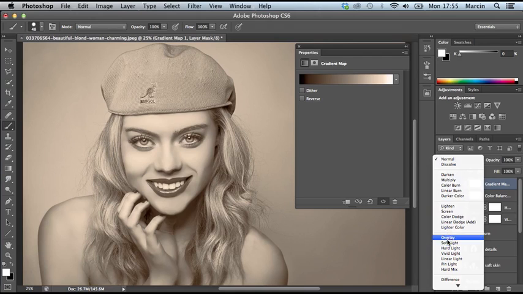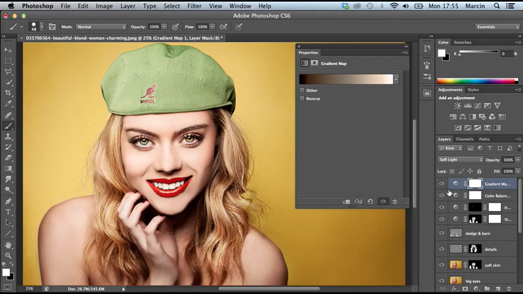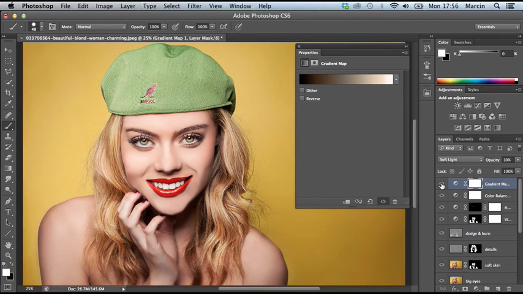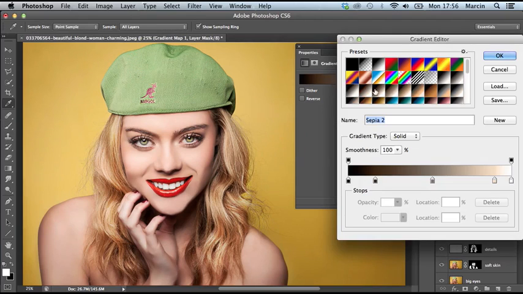soft effect. But obviously it's up to you which kind of effect you would like to use. I think it's nice to add some contrast using a gradient map.